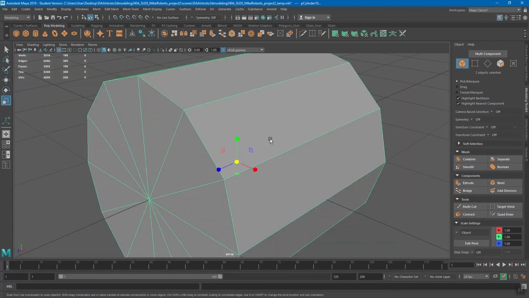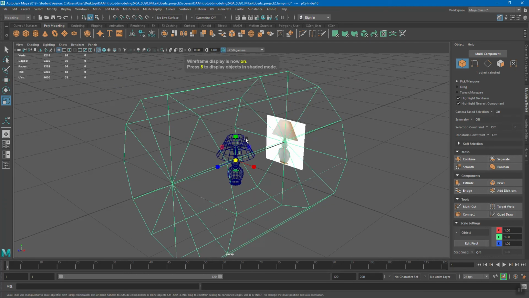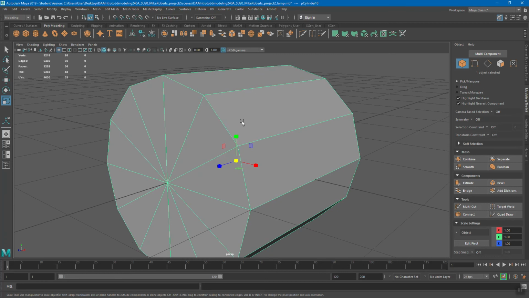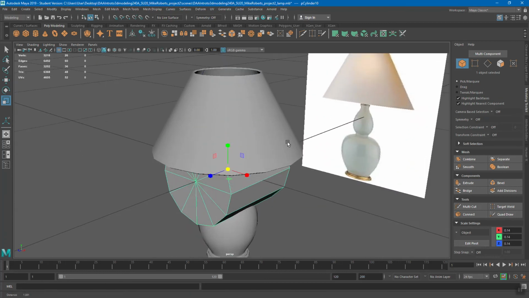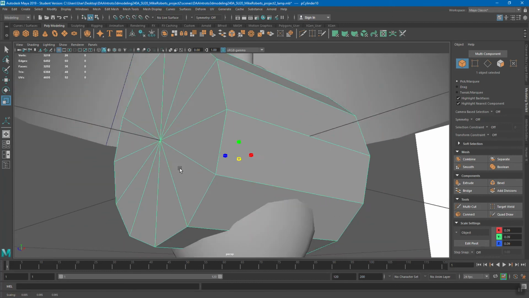Oh, and I think I accidentally had that one selected by accident. Remember, 4 for wireframe, 5 for shaded, right? 4 for wireframe, 5 for shaded. The buttons are right here though. And that 4 and 5 are the ones that are above QWER, right? They're the numbers that are above your alphabet, below the F1, F2, F3 stuff. All right, so there we go. Because I just noticed that my lampshade disappeared, so I think I was making it smaller with my button, or my switch. So we'll scale this down, but you see how we're using that center one, right?